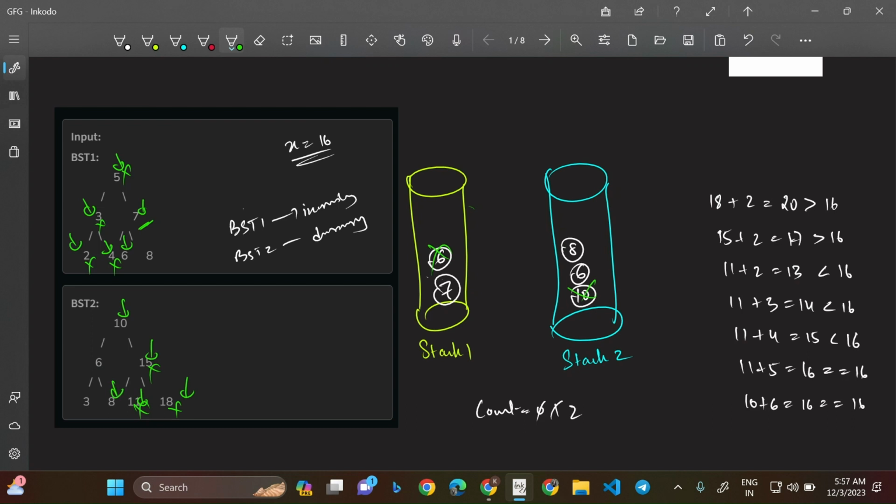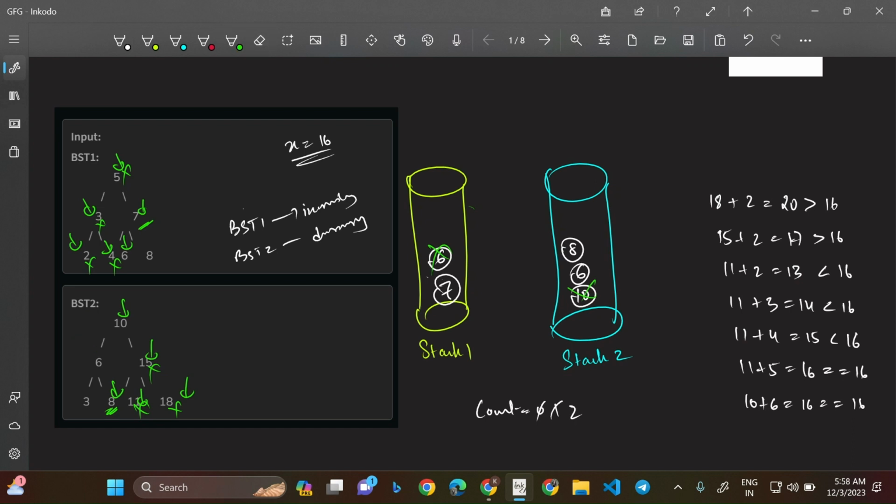Okay. So 7 plus 8. This 7 and 8 are the topmost elements right now. I hope you people are understanding. BST2 follows the decreasing order. So whatever the elements that are greater than the present node, you must add all of them. So once you have come to 6, now you'll be checking your right side for any greater elements, because you are following the decreasing order. So 8 is another possibility that's greater than 6, so that you need to consider first.